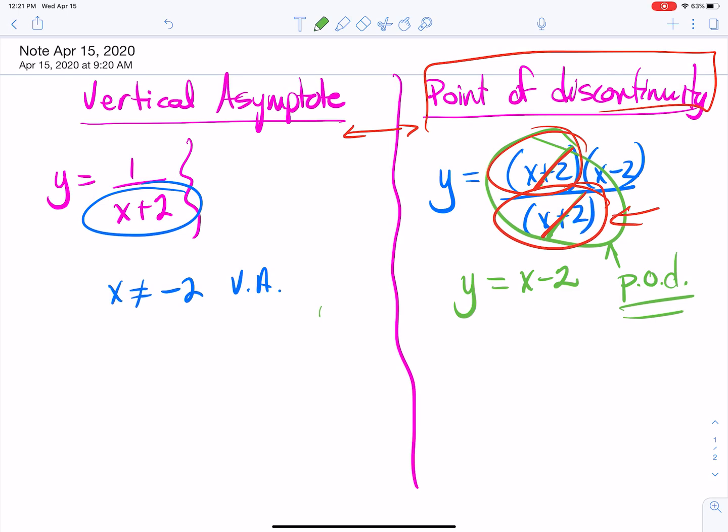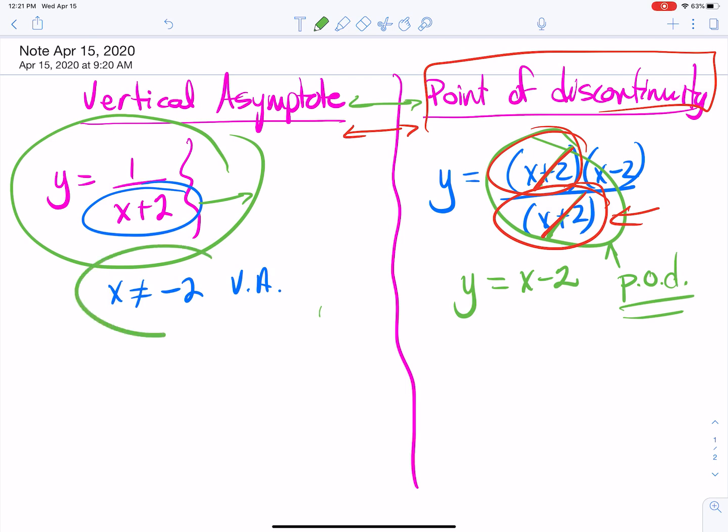Okay, I'm just going to start with a quick review from the note I created in the previous lesson. We talked about when we get a point of discontinuity and when we get a vertical asymptote. You see how we have the factor of x minus 2 in the denominator? It does not simplify with the numerator, so that becomes a vertical asymptote.